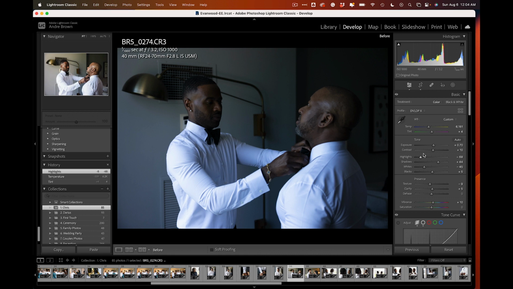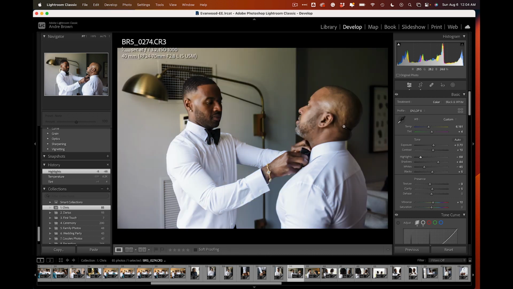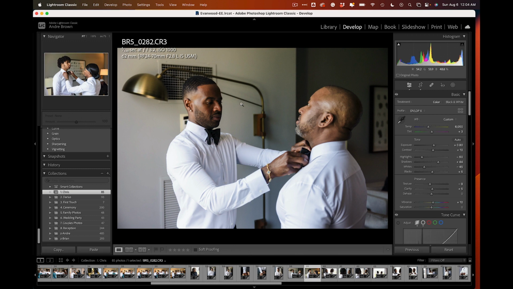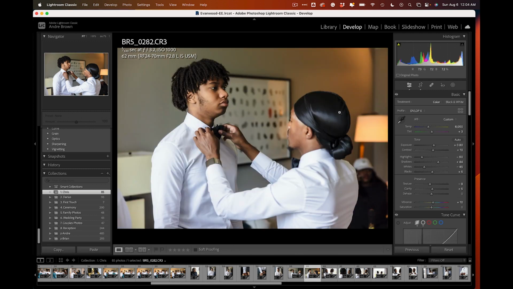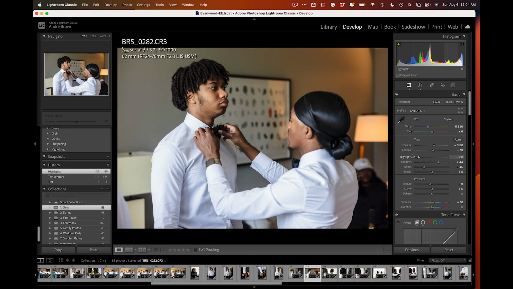So this is what we had before, and this is what they delivered to us. All in all, not bad. I would probably make some tweaks like I did with this image that had a little bit of green in it. This one too has a little bit of green in there. So we'd have to go in and make a little bit of tweaks to the highlights, which ultimately we could send these files back to them and say, hey, these are the issues that we had. Can you go in and fix them?